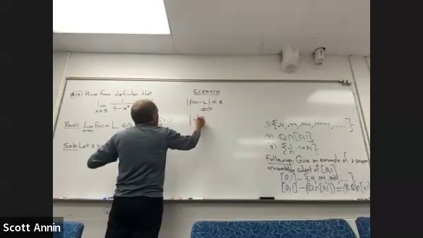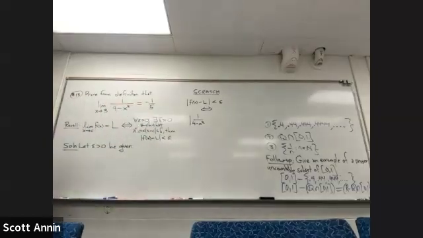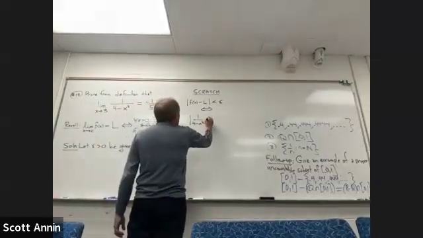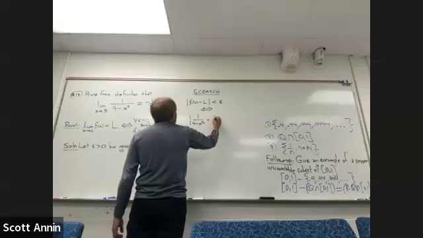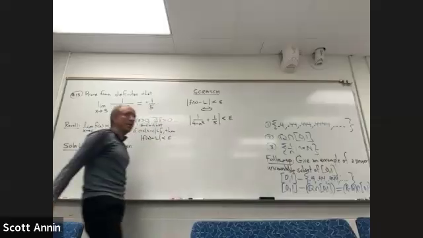So my function, if it wasn't obvious already, is 1 over 4 minus x squared. And I'm subtracting negative 1/5, so that's the same as adding 1/5. I want that to be less than epsilon.